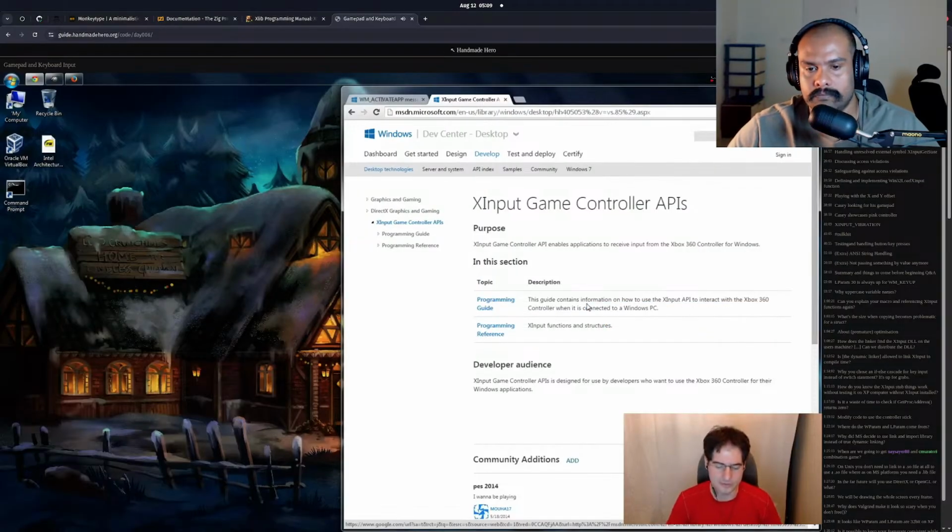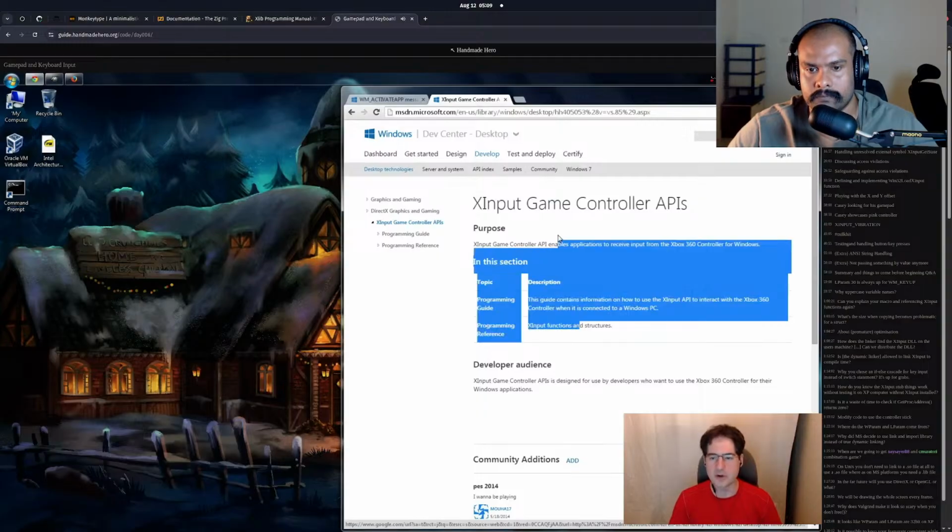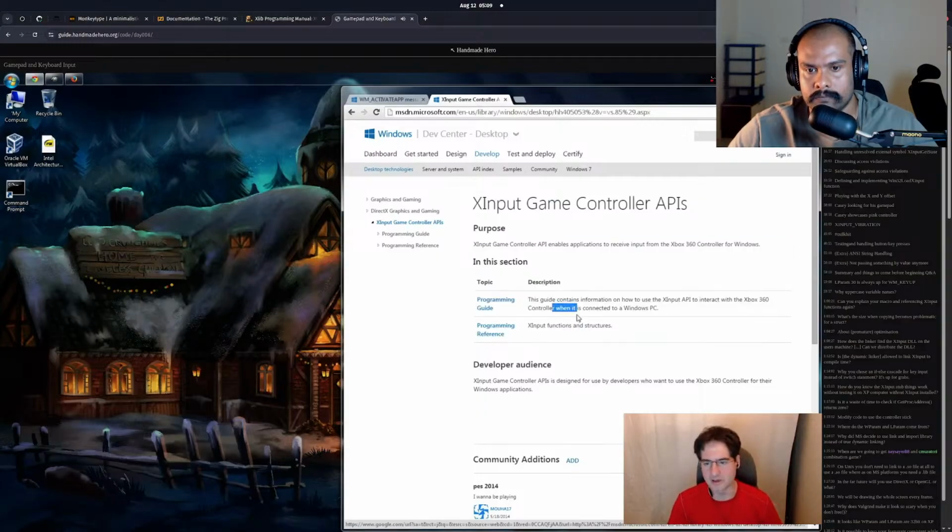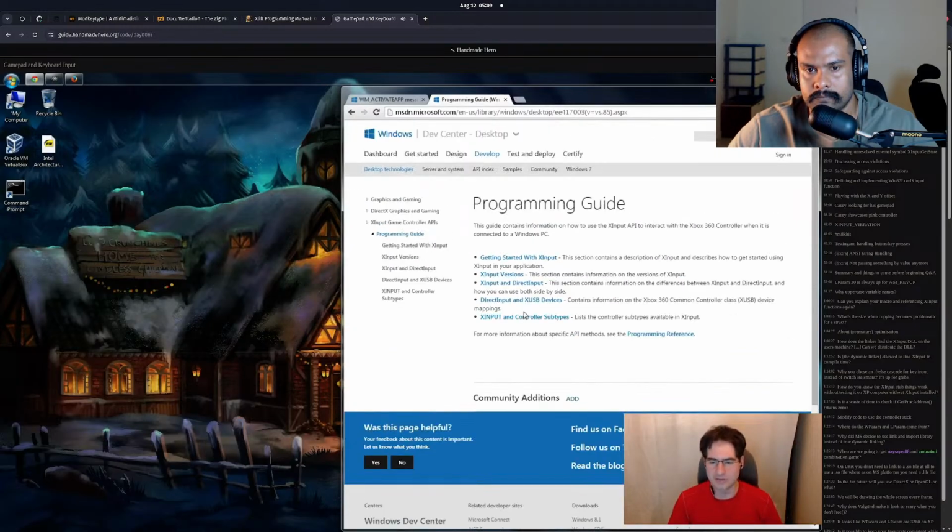XInput controllers will show up in DirectInput, but I guess you can't send rumble messages out to them potentially, and also you can't get the audio handle for outputting audio to the controller's plug, these sorts of things. So if you want to support gamepads properly, you pretty much have to use XInput because that's what everyone has. You can go implement DirectInput if you want to support legacy controllers that maybe don't have an XInput driver, but on the whole, you're pretty much going to have to support XInput at a minimum.